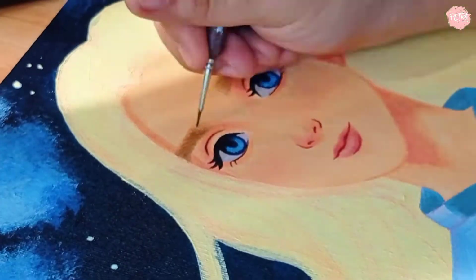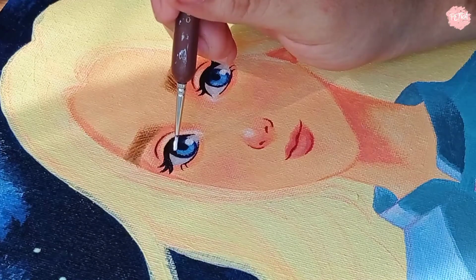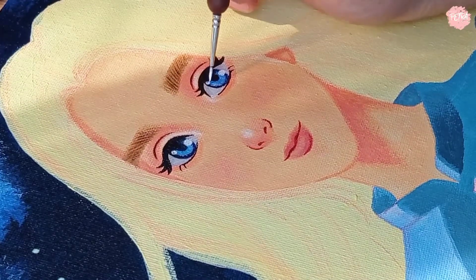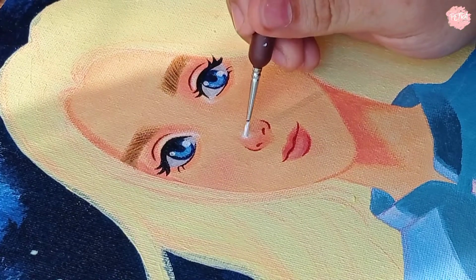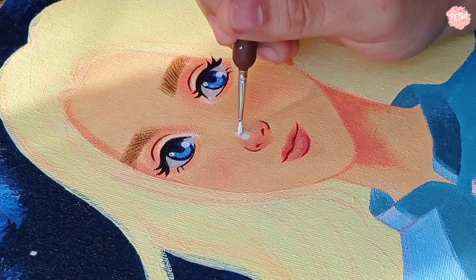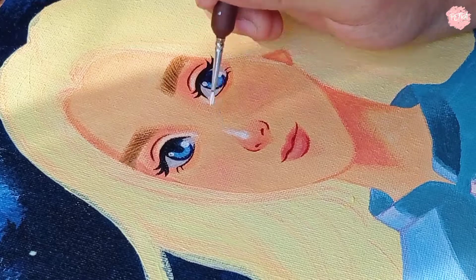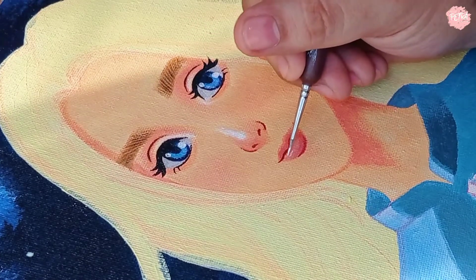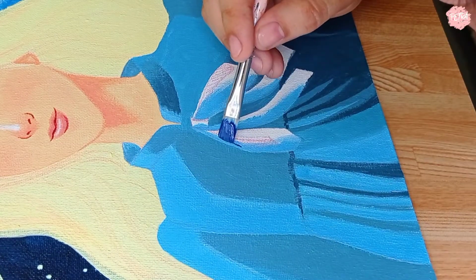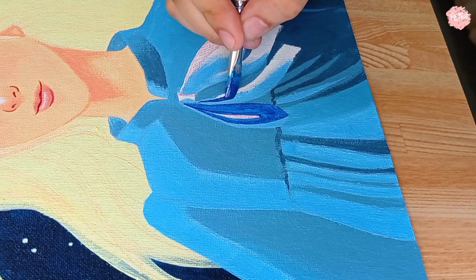Let's make her eyebrows kind of bushy. Then let's apply some highlighters and sheen on her eyes, so it would look more appealing. Just kidding, of course, to make it as if it has dimension. So I'm just gonna finish that ribbon there.